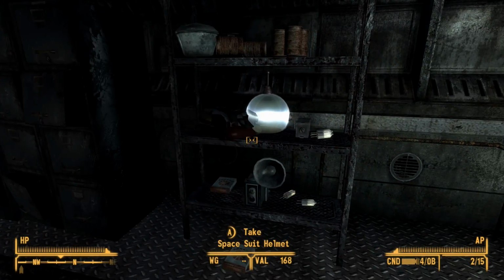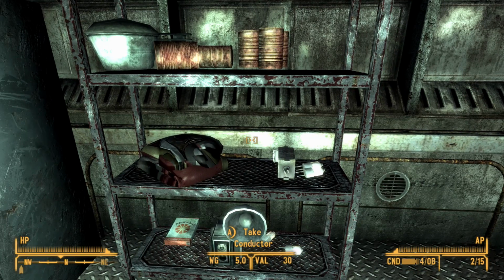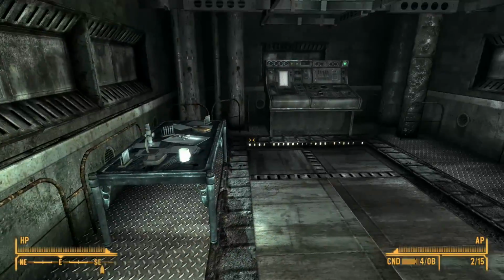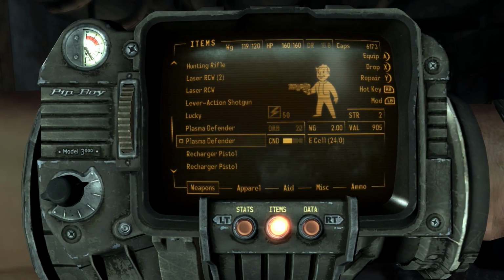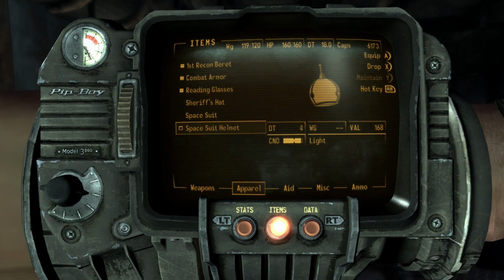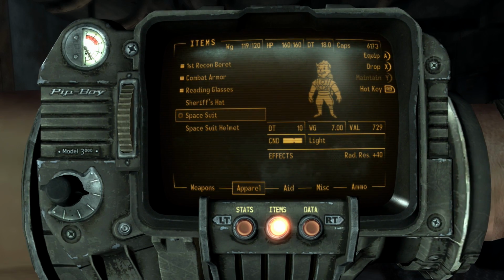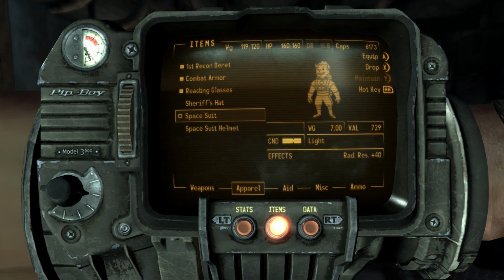And don't forget on your way past, there is one other really good thing here, which is a spacesuit helmet, totally weightless, and a spacesuit. Again, a value of 729. So yeah, a weight to value ratio of 100. Very, very favorable. I wonder what it does. I wonder if they've changed it at all. Because it used to actually be pretty damn good. Damage threshold 10. Any damage resistance? No, just as is. So not as good as my combat armor, unfortunately.